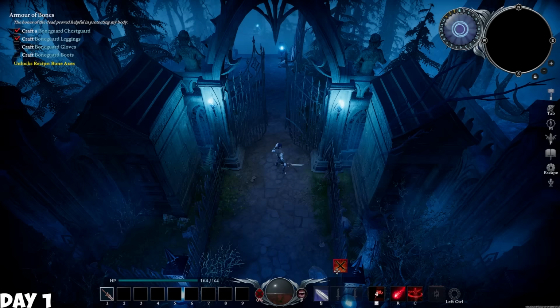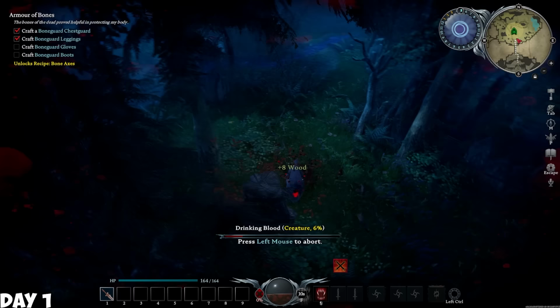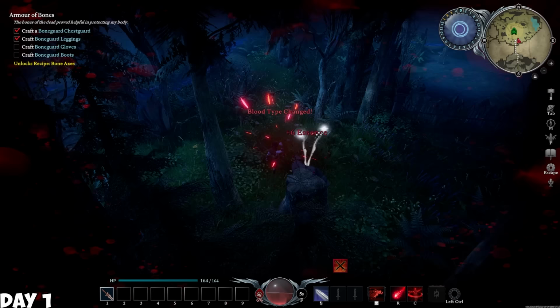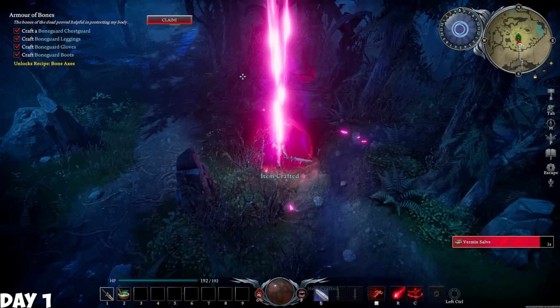I'm going for the east side of the Farbane Woods. And as I explored the forest, I saw a wolf chasing down a deer, so I quickly drained it of its blood. And I got a 6% creature attribute from it. In this game, there are a bunch of attributes depending on what monster you suck blood from. For creatures, it's creature. There are a bunch of others like warrior, rogue, scholar, brute, and other blood types.